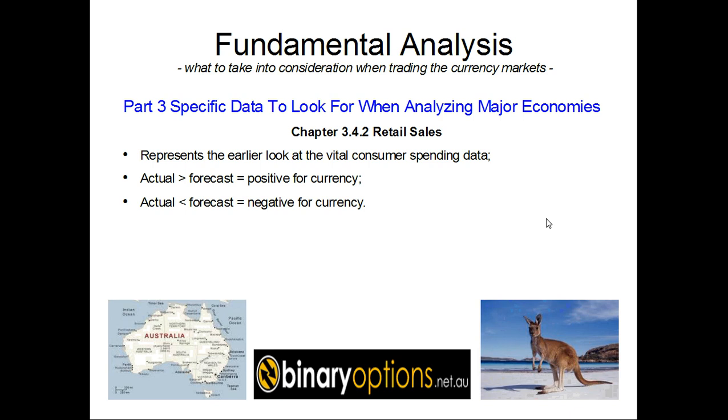If you are trading binary options, then you are looking at the retail sales when they hit the market, and if the actual is higher than the forecast, you are buying calls because you are looking for price to go to the upside and to be higher than the strike price by the time the binary options expire, so it will expire in the money. But if the retail sales come in lower than expectation, then you are looking to buy puts because you are looking for price to go to the downside, and this news should be viewed as negative news for the currency.